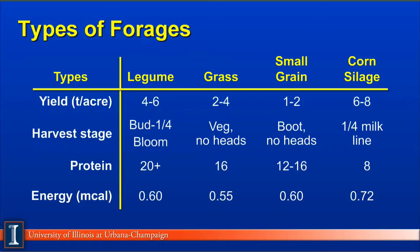Let's compare that to our second category, grasses. This would include such things as brome grass, fescues and those types of materials. The yields are slightly lower, ranging from two to four tons of dry matter per acre, realizing these values can differ greatly from year to year and from farm to farm and region to region. The harvest stage would be in the vegetative stage or no heads showing. The protein content generally is slightly lower, typically in that 16 to 17 percent range for high quality, and the energy value would be slightly lower at around 0.55 mcals per pound of dry matter.